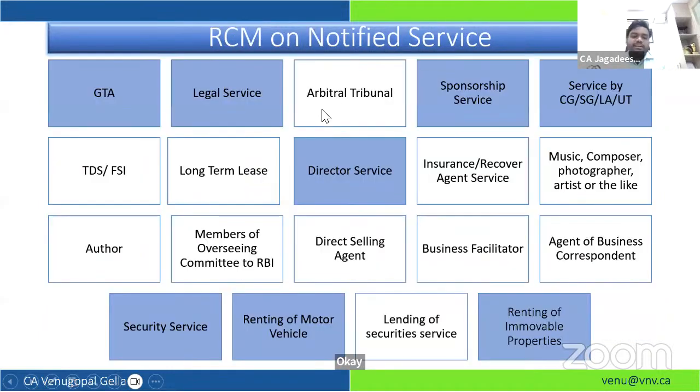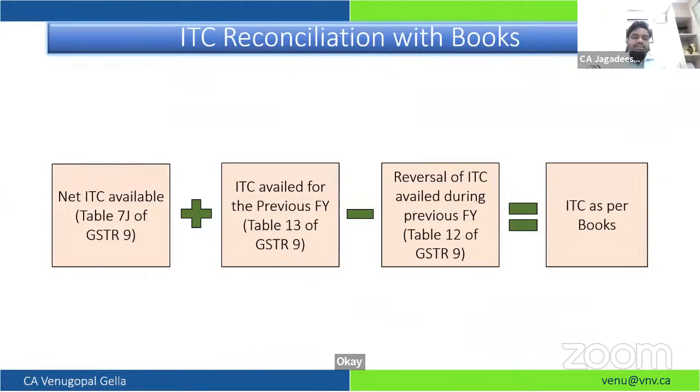So ITC reconciliation with the books. Net ITC: in table 6, I will disclose the gross ITC, and in table 7, I report the reversal. So table 6 minus 7 is table 7J. It will flow to my GSTR-9, table 12 of the GSTR-9C.